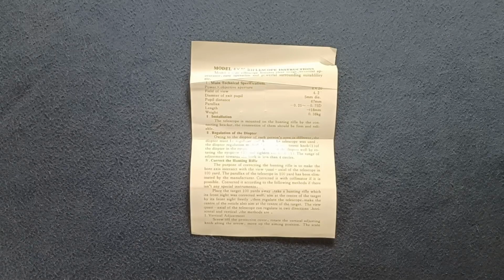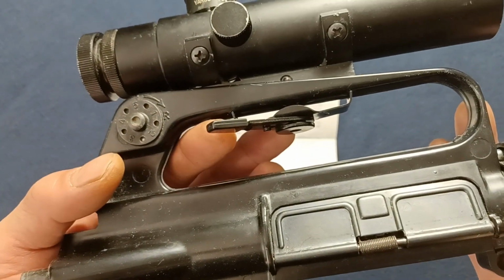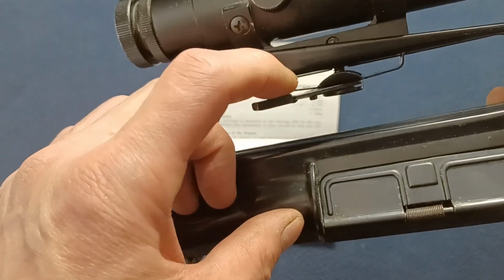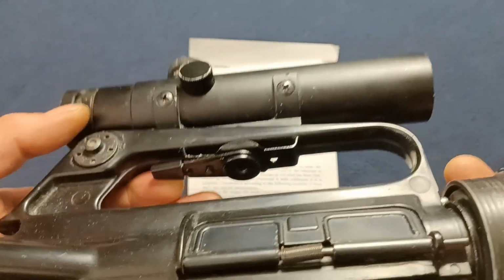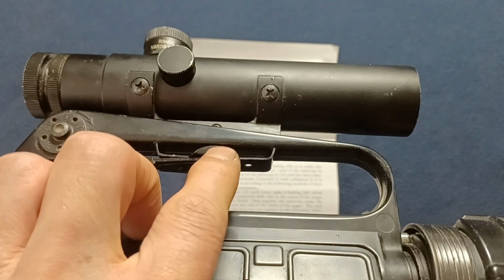And I'm going to tighten this up a little bit with the lever that spins around. And you see how it tensions up against these two holes and against this little pinpoint there. And eventually at some point, you will feel that it will no longer want to turn anymore, and you leave it alone. It will not slide back and forth.